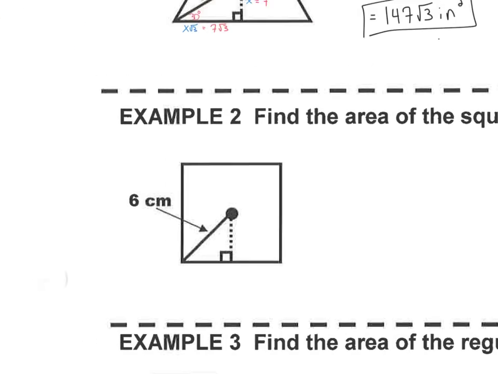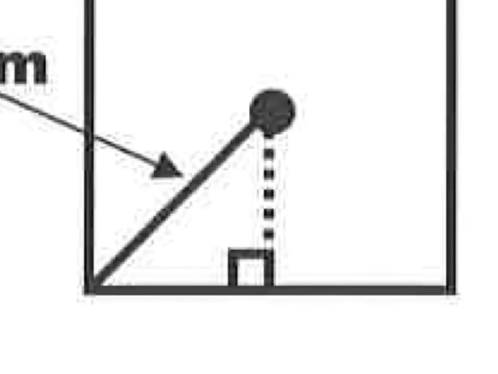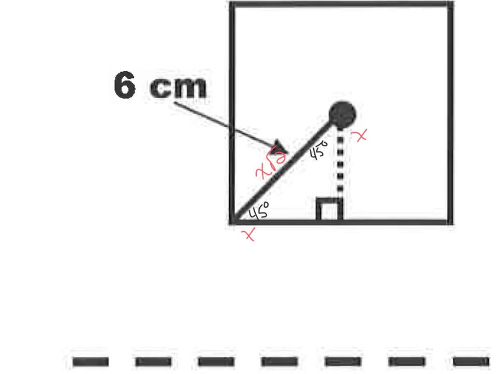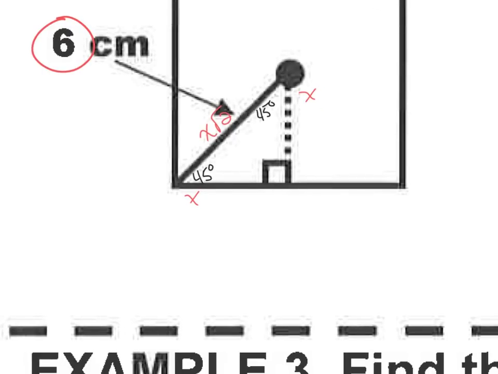We've got the square here. A square, when you have the apothem and radius, breaks down into a 45, 45, 90 triangle. So I'm going to fill this out. In a 45, 45, 90, the legs are both x values, and the hypotenuse is x square roots of 2. Now, this is probably the toughest one today because they gave us the x square roots of 2 side, and it's a whole number. Now, guys, there is a trick to this, and if you remember it, that's what I want you to do. However, we can solve this algebraically.